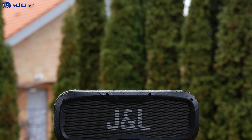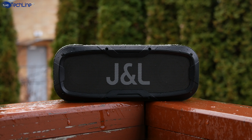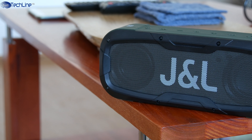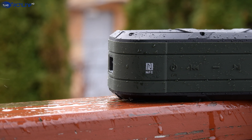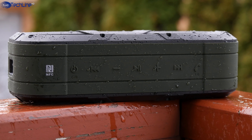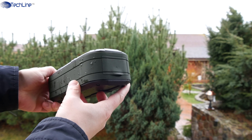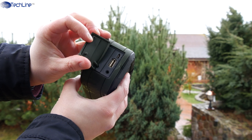If you need a speaker that is great for parties, the one made by JNL Real is a fantastic budget device with a total volume output of 20W — and believe me, this thing is very loud. The sound is balanced and rich and there is a ton of bass thanks to the built-in passive radiator. Even at the highest volume settings there are no distortions. For just above $60, you get a 5200mAh battery that ensures music playback of up to 22 hours. You can also use the speaker as a power bank to charge other devices.